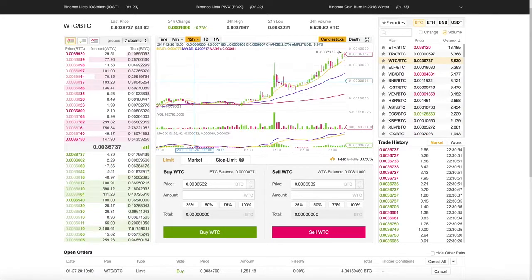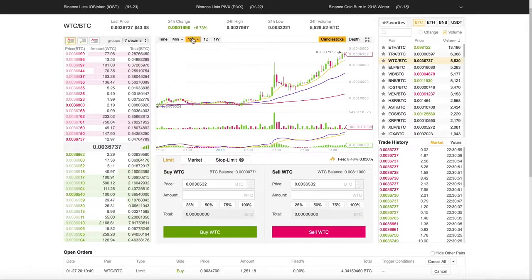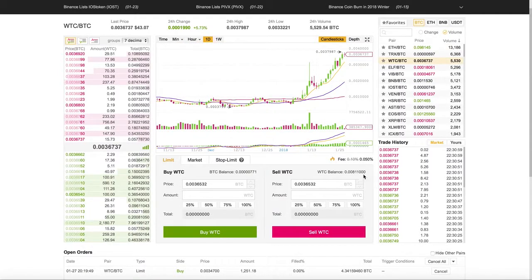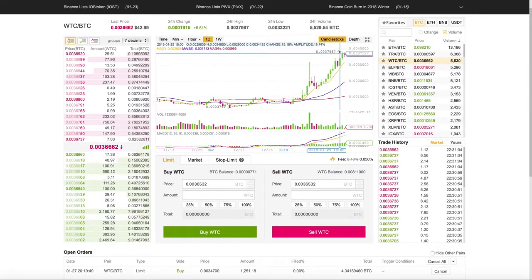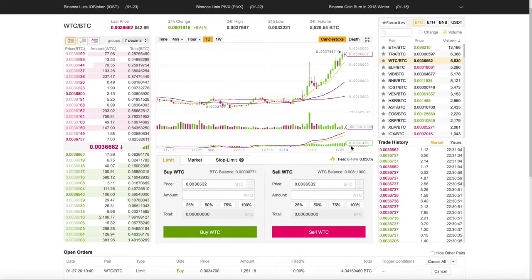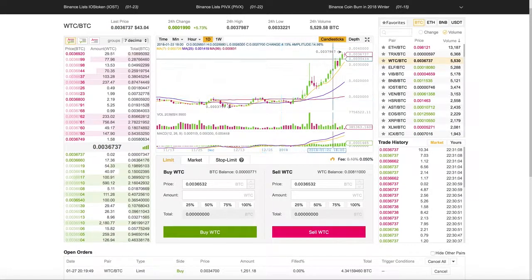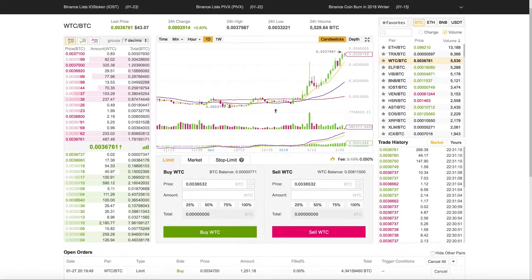You'll switch to the 6 hour. If you think you might want to sleep on the coin, let's see. It's still in a nice green. It still has some positive momentum going. I'm hesitant just because it's gone up so much over the past 2 or 3 weeks. But that's just one of my techniques.